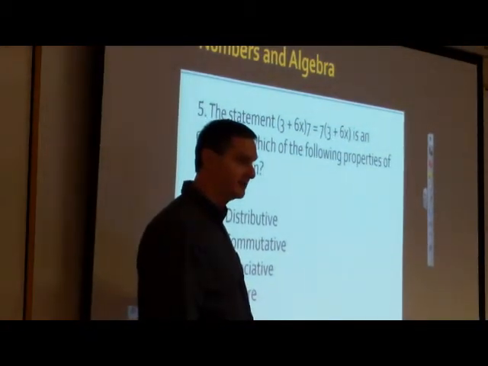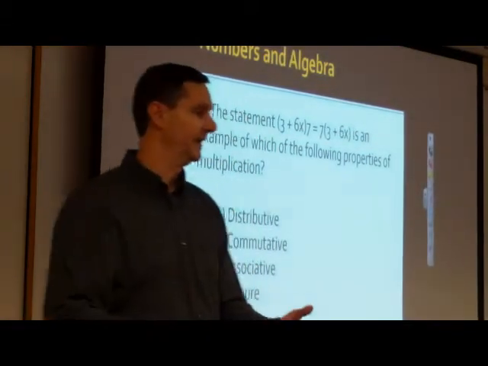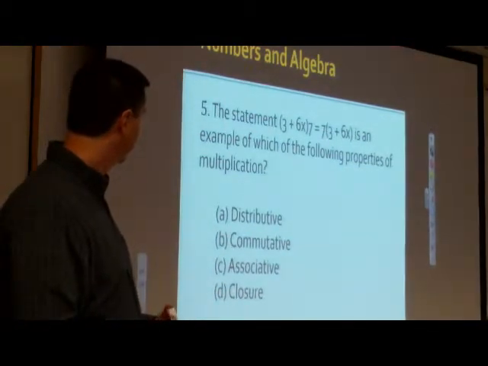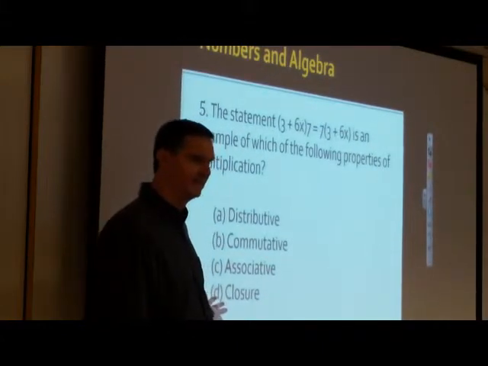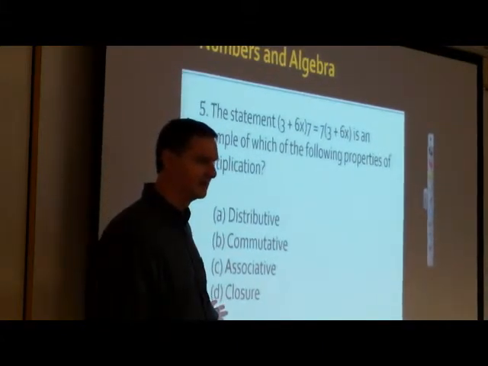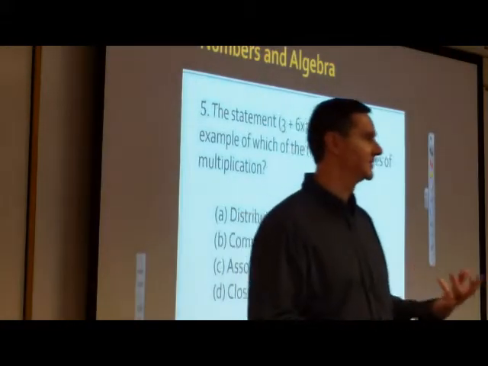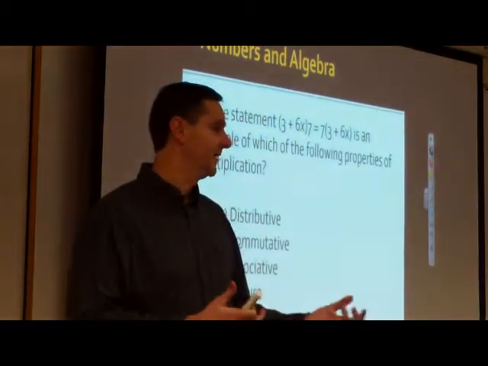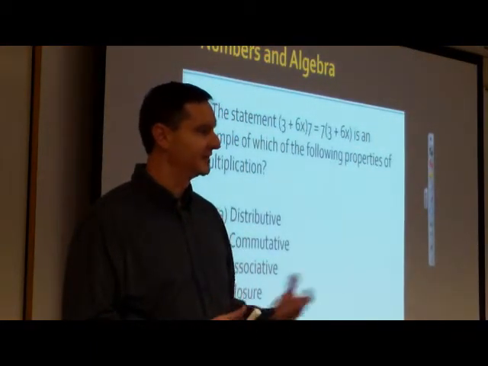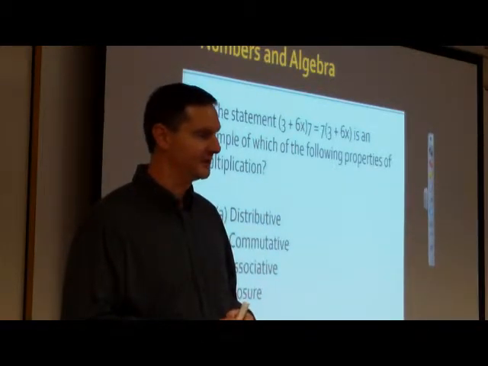Associative property, you know what that means? I remember those. Yeah, so you're grouping things, in this case you multiply. So this is a property of multiplication. Closure is a little different critter. I don't know if they would give you an item related to closure. You know what closure is? Like if you multiply a whole number times a whole number, you stay in the whole numbers, you don't jump out of the whole numbers. It's closed under that. Versus if you divide a whole number by a whole number, you could jump out of the whole numbers. Take 7 divided by 9, you get 7/9. Ooh, it's not a whole number. It's a rational number.